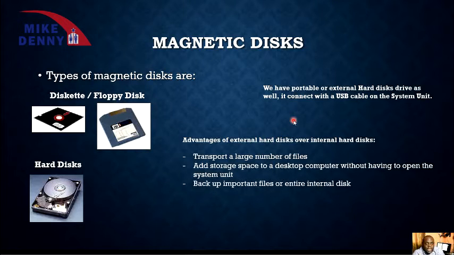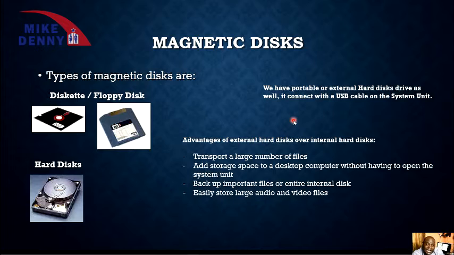Okay. It's also used to back up important files or an entire internal disk. Sometimes it's good to copy your information from your personal computer to your hard drive, like once a week. So when a tragedy happens to your computer, it cannot start again or it got burned, you can still have the same data using your external drive.